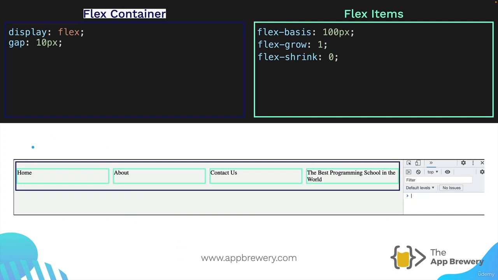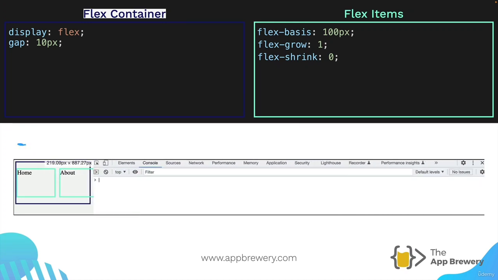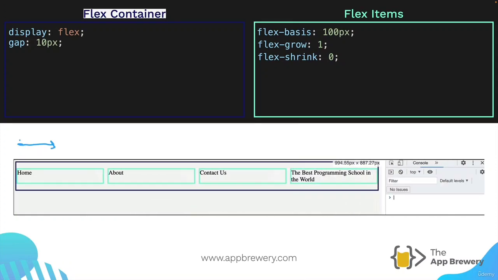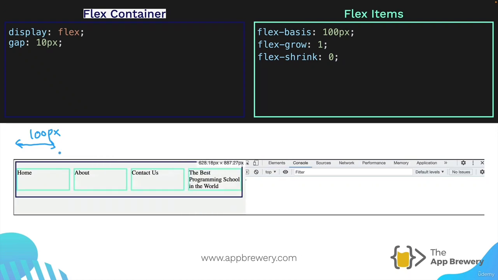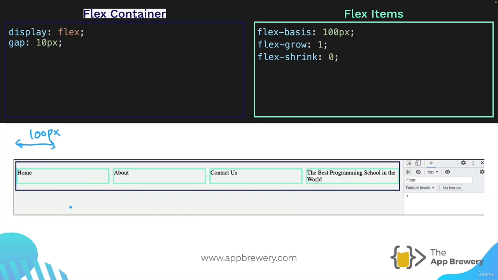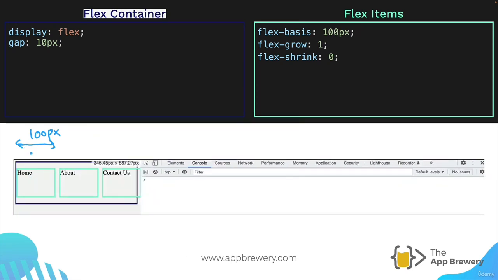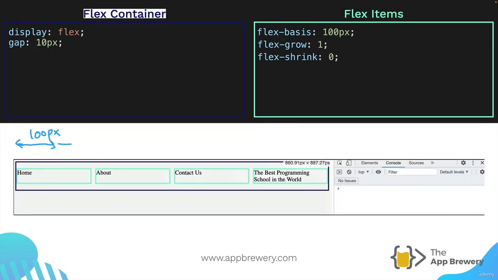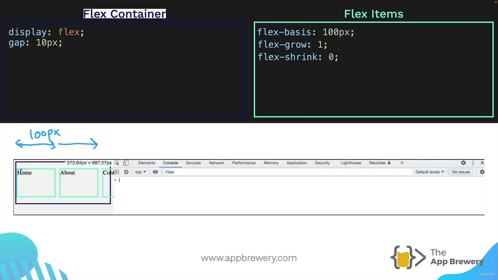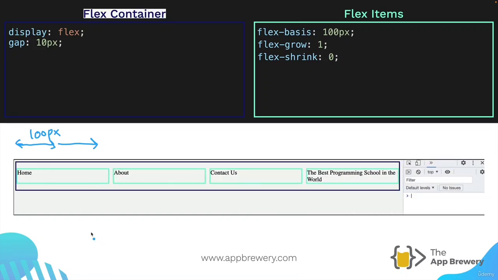So when we adjust the width of our container, this is where you can see that when the width is reduced, it gets reduced to that flex shrink amount, which is 100 pixels. But it doesn't go any further than that. Any further than that, the items start going off the screen. But when there's more than 100 pixels, for example, when we're widening the amount of space, like here, it will continue to grow until it can fill up all of the space.